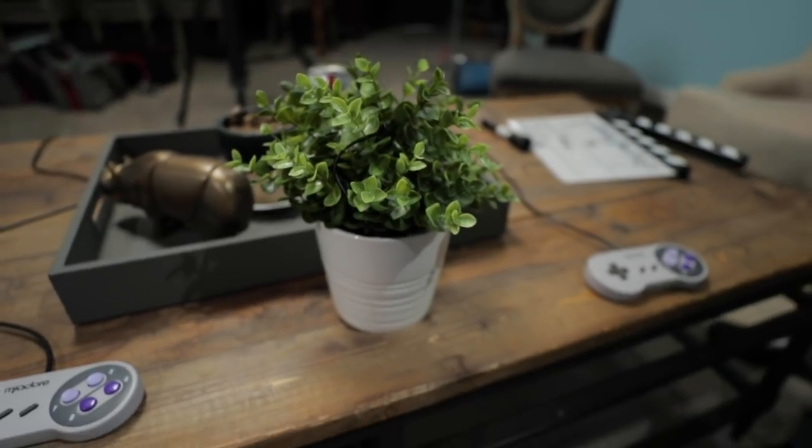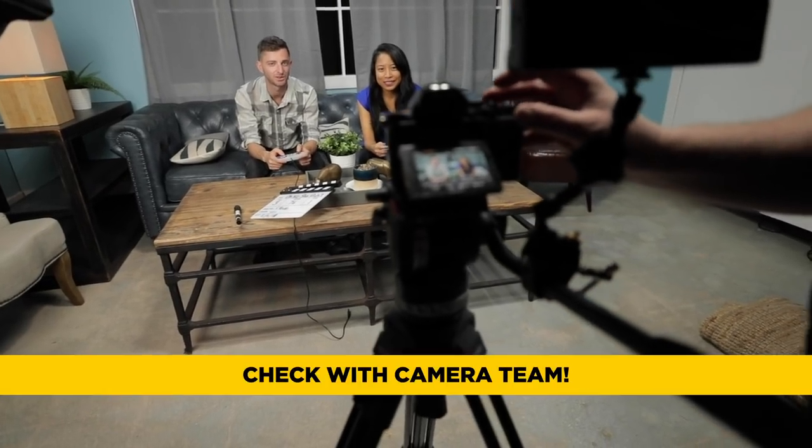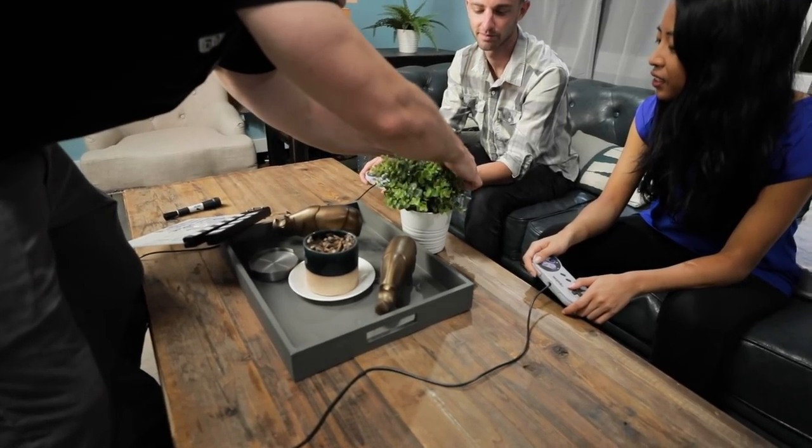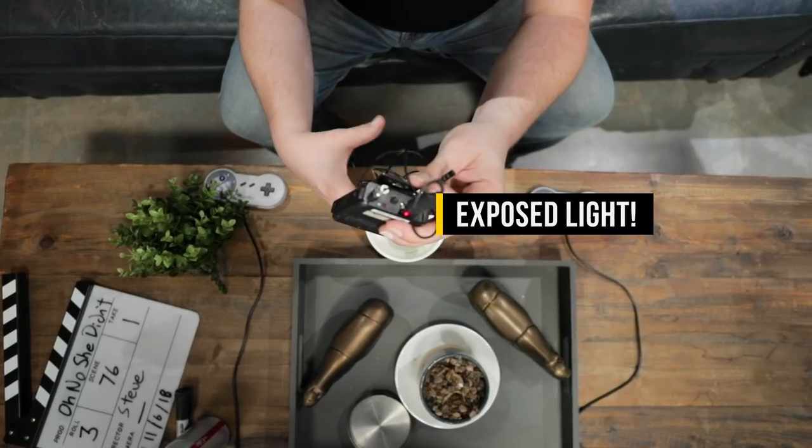So we've got it all hidden. What do we need to do now? Any troubleshooting after we've hidden the mic? Definitely check on camera. Double check with art department first, then check on camera — make sure everybody's happy and you're good to go. What about blinking red lights? Yes, make sure all your lights are taped up. Use black gaff or whatever you need. The light can peek right through set decorations and ruin a shot.